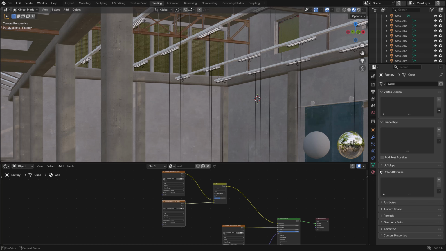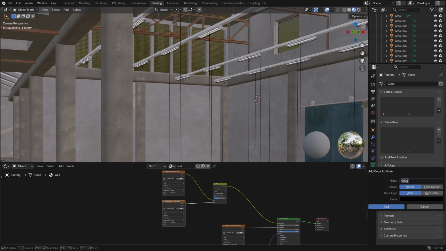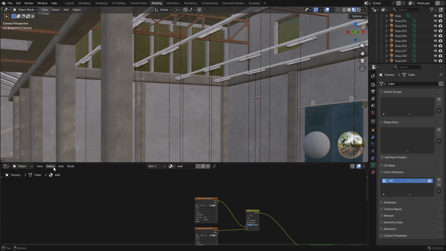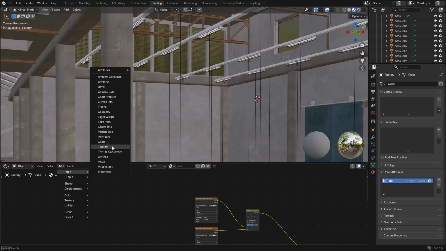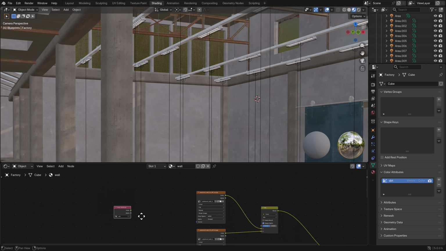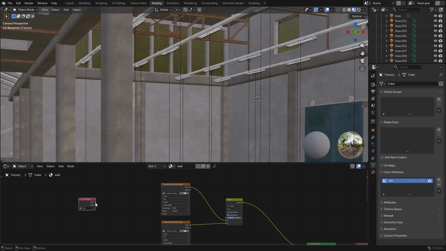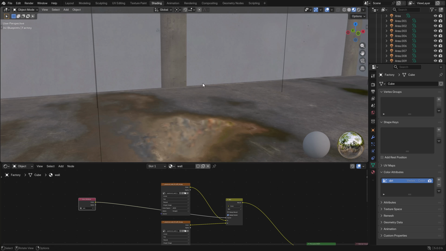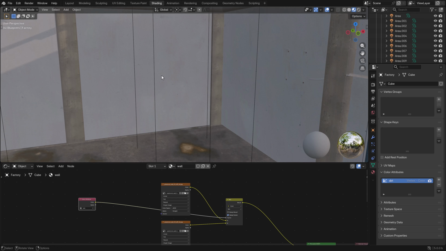So we go to color attributes. By adding a color attribute, you can paint on the vertices. So that's what we do. We call this dirt, just a sort of paint mask. You go to add input and we add a color attribute, and we're calling this, or clicking it, dirt. So the most simple way should be like this. You turn it in and it's now the white color again.